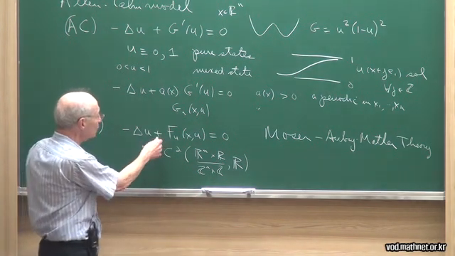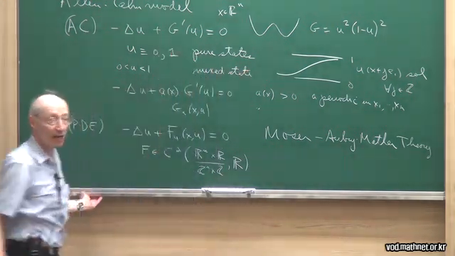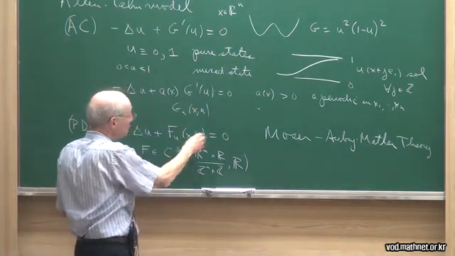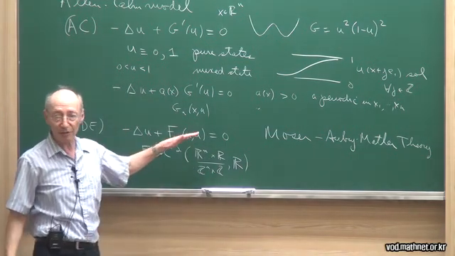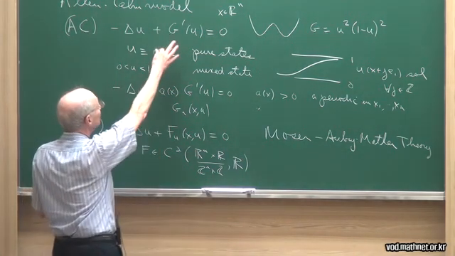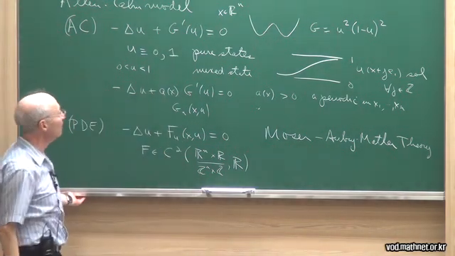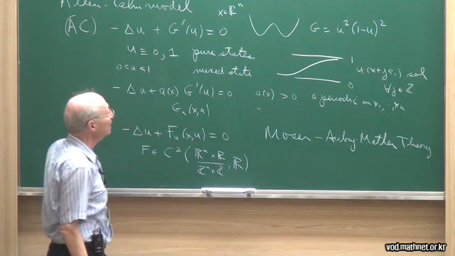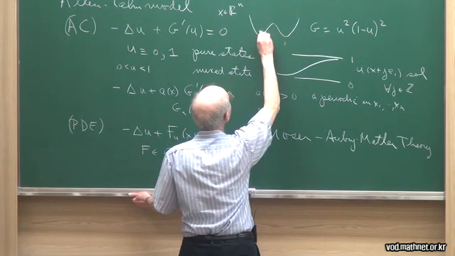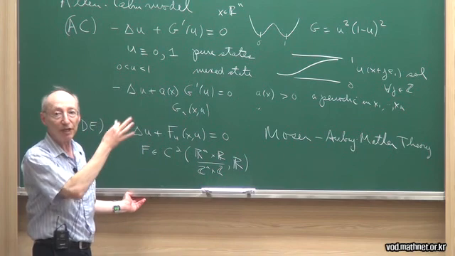This equation looks rather different from the Allen-Cahn model that I wrote there, because there you have a double well potential, and this f is just a periodic function. It's rather different behavior. But in fact, you can reduce the study of this, in a sense, to the study of this in the following fashion. Take the function g and say this is 0 and 1, and let's truncate it at 0 and 1, and let's repeat it periodically.